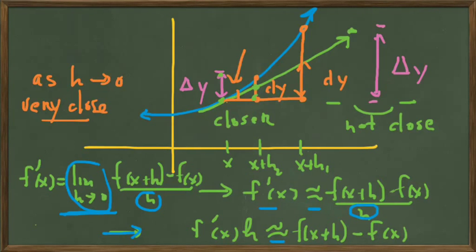Let's designate what the left and the right sides are. The right side is actually our delta y in the picture above, the exact change in y, and the left side is our dy, which is the approximate change in y. So I've tagged the left side dy with an a for approximate, and the right side delta y with an e for exact. Let's see in practice how accurate this approach really is.